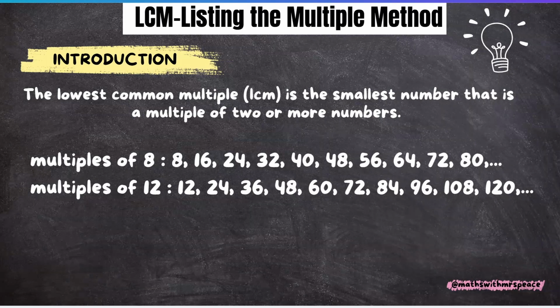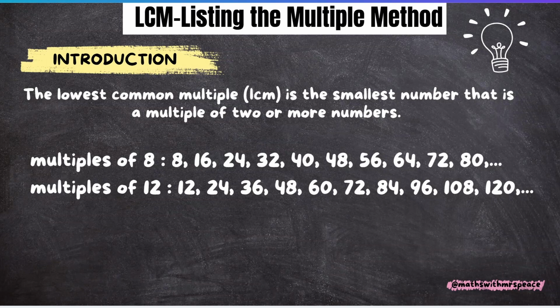And LCM is very important. You use it when you are doing addition or subtraction of fractions and the denominators are different; you're going to apply LCM in that instance. So it's very important that you know how to find LCM. There are a couple of methods for finding LCM. In this particular video, we'll be using the listing the multiples method. We have other videos where we use the factor method and the index method, so do well to check them out after this one.